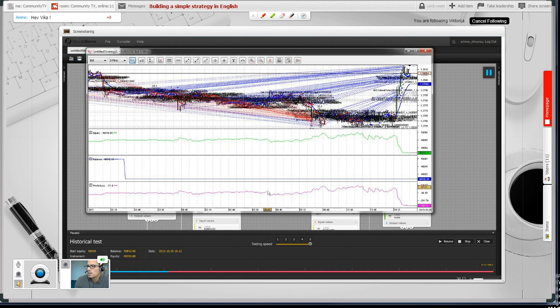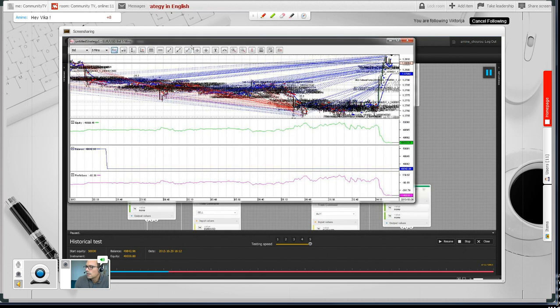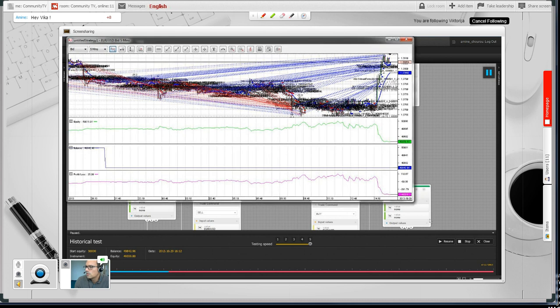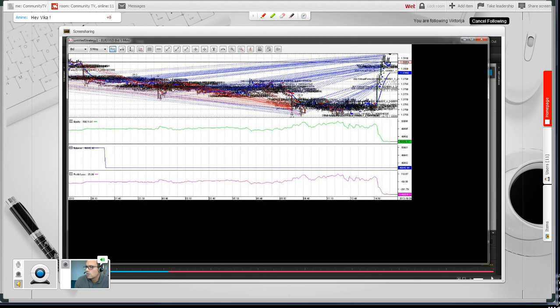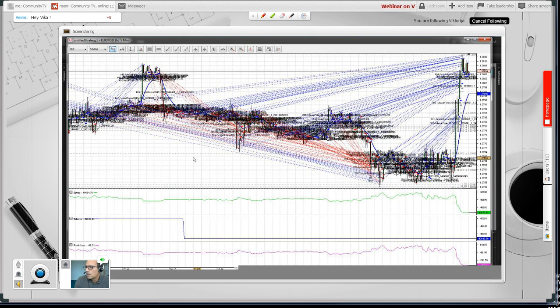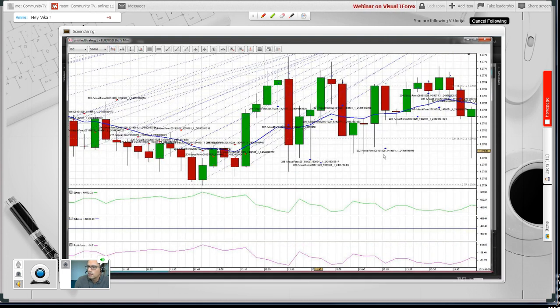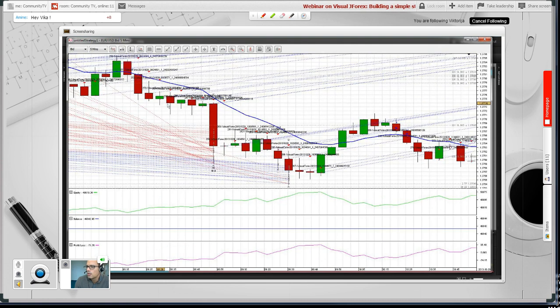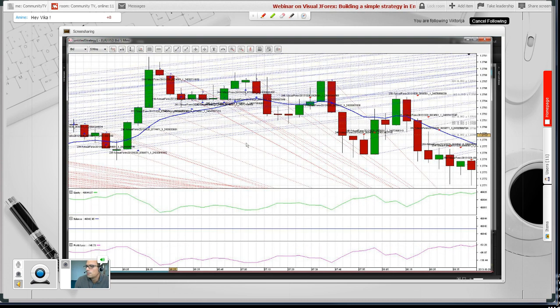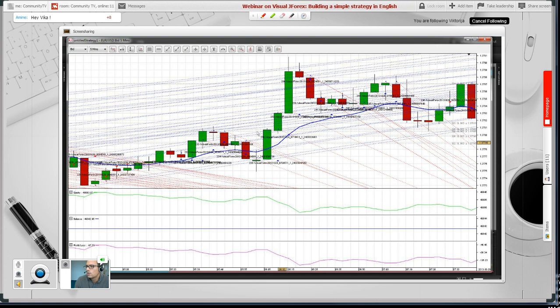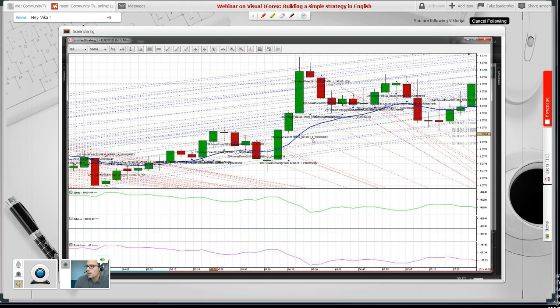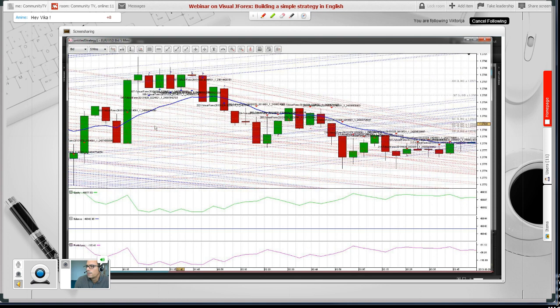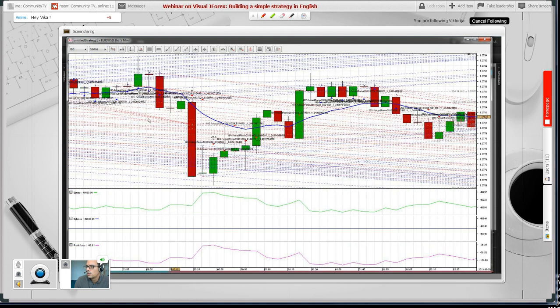As you can see in here, we've got a lot of positions, long and short, and on every single candle I have a position created. All these blue lines and red lines mean that these positions were closed either by stop loss or take profit.